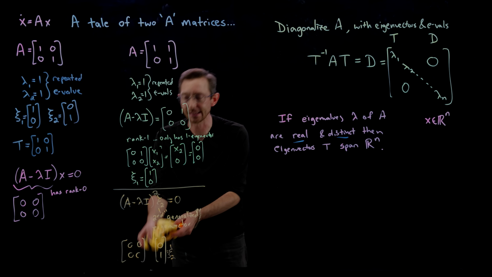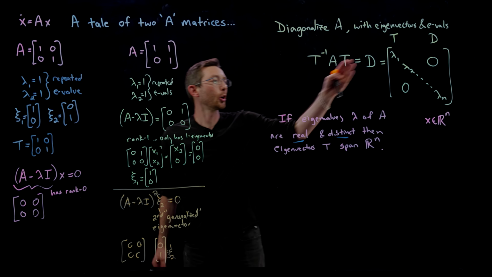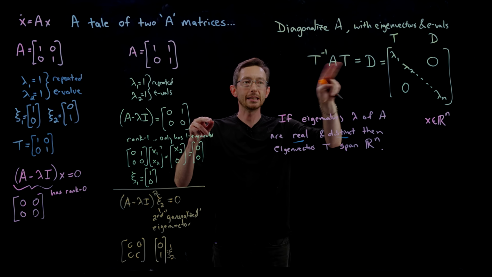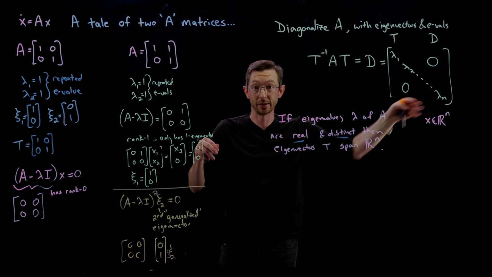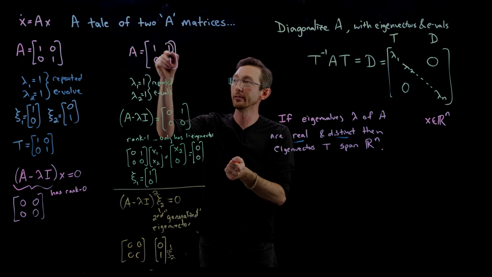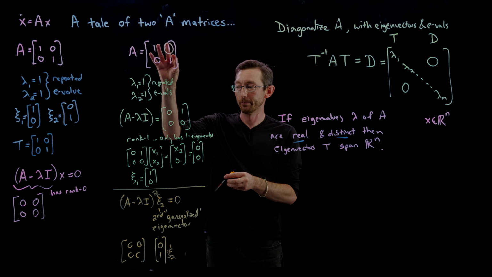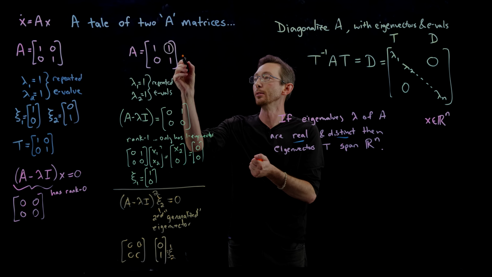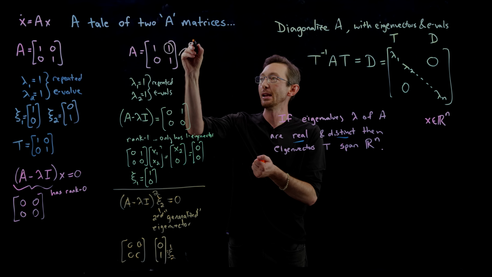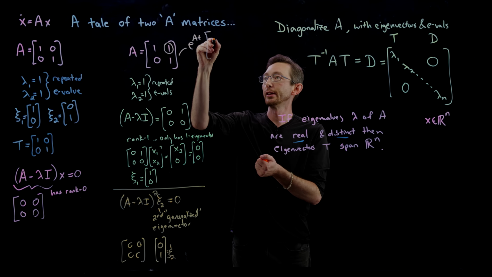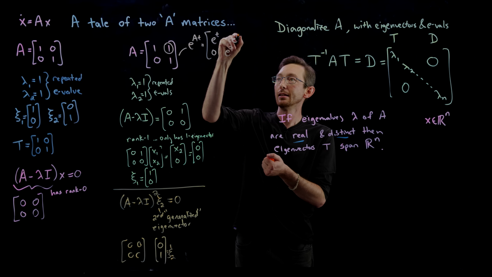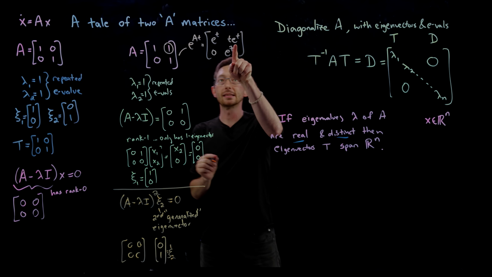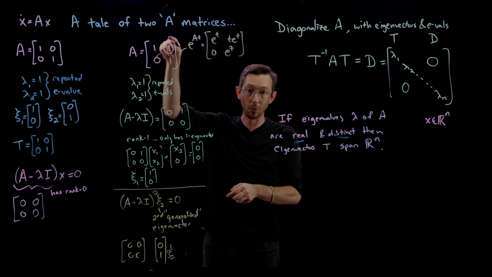Good, but in this case, I'm never going to be able to perfectly diagonalize this matrix. There is no T that is going to perfectly diagonalize this matrix to have zeros everywhere else except on the diagonal. I'm never going to be able to get rid of this upper 1 here. And in the previous lecture, I showed you that the solution of this, e to the matrix At, is equal to e to the t on the diagonal like we expect, 0, and then a t e to the t on this upper diagonal. And this is a consequence of the fact that I can't remove that 1 there.